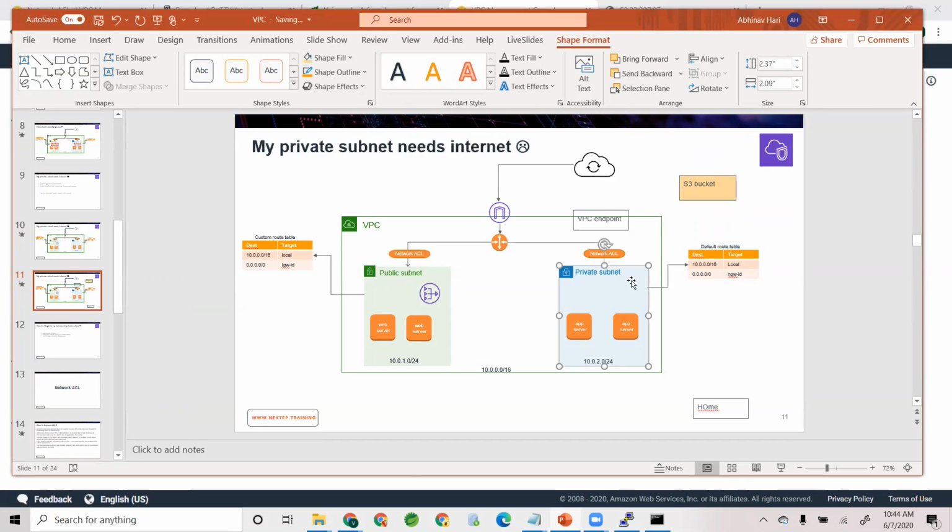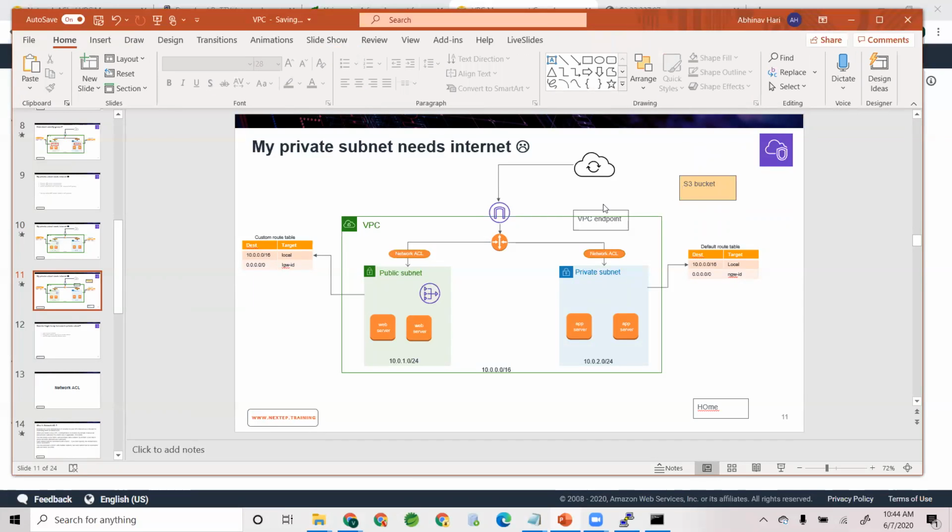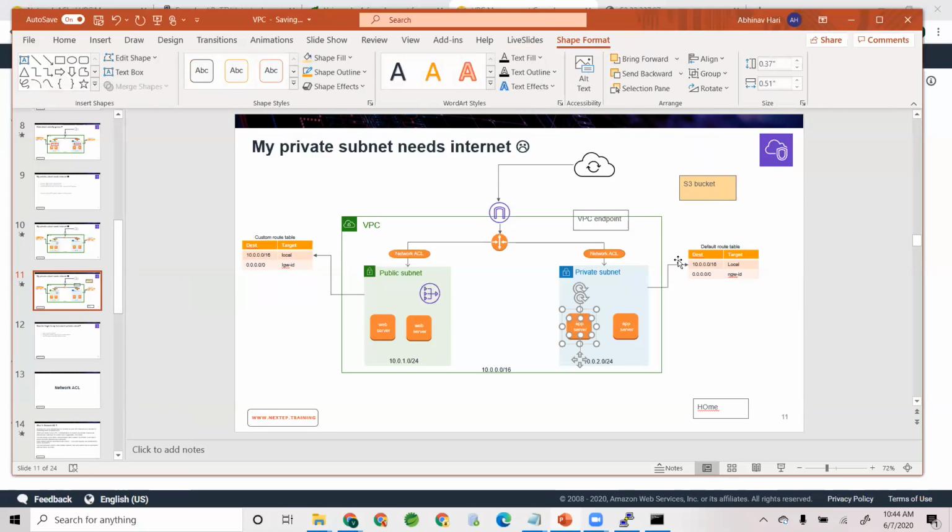But this guy doesn't go to public internet. Generally, if you don't have a VPC endpoint, when you try going into AWS CLI or through your REST API or through your SDK, if you want to go to the S3 bucket, from here you have to somehow go into this one, right? How can you go without having an internet connection?